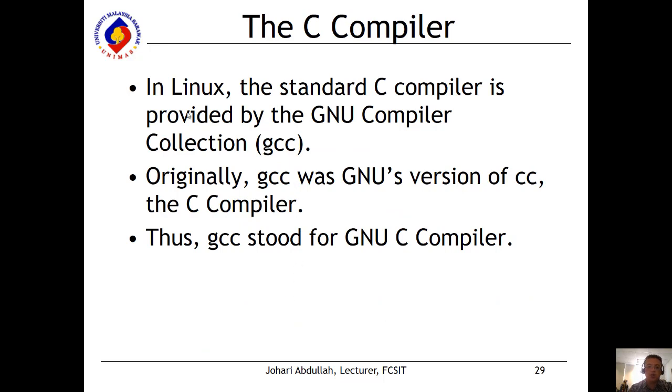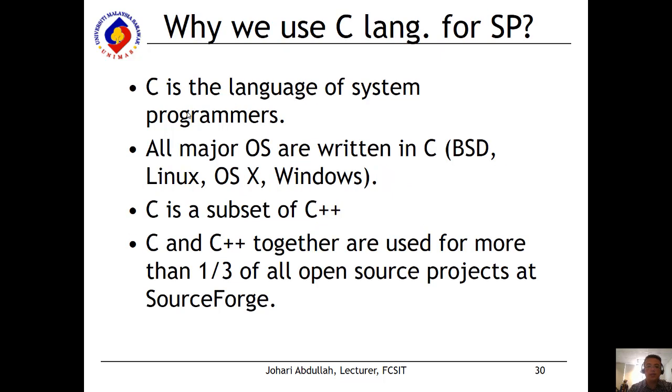We're going to use the GNU compiler, GCC. This is one of the open source compilers for the C programming language. The one that you used for your Introduction to Programming is probably slightly different, but still achieves the same thing. Now, why the C language? As I discussed earlier, it is the language of system programming. So if you want to be a computer system programmer, C is probably the best one.